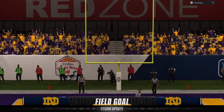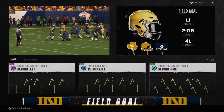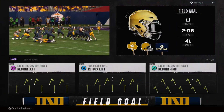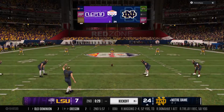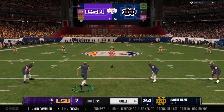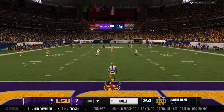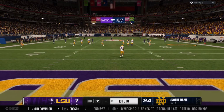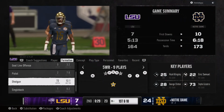And that one's straight down the middle. And that will extend their lead even further. Well, Chris, it's a nice kick here to polish off that drive with at least 3 points up on the board. So they settle for 3, and now the kickoff. We'll see if the opposing offense has enough time to answer before halftime. And that one will bounce out of the back of the end zone. So a touchback will start at the 25.